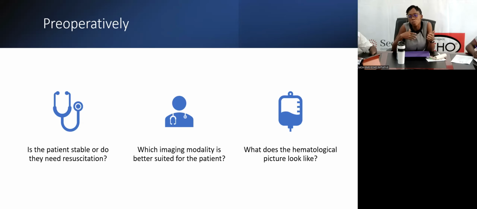Are there things I need to do before I actually go to theater? And then repeat your tests and look at them. Do they look much better? Is my child able to go to theater now? Or if they're not going to theater, then well and good, you're just able to resuscitate them. It still goes within the resuscitation picture.